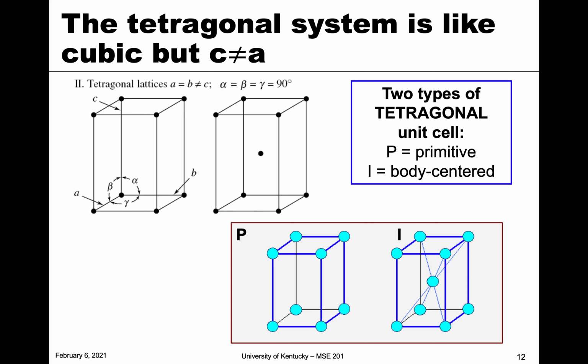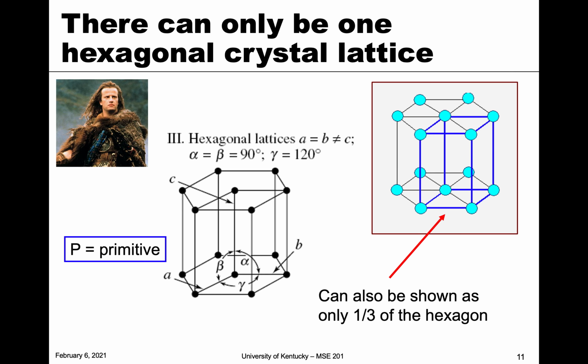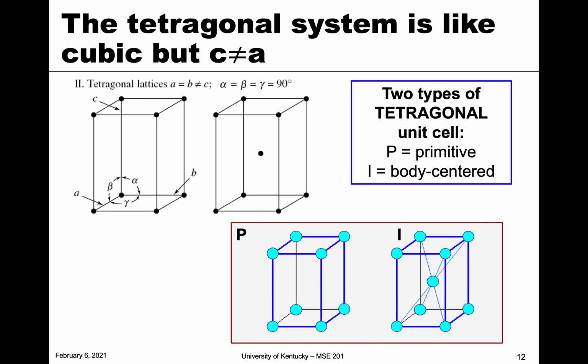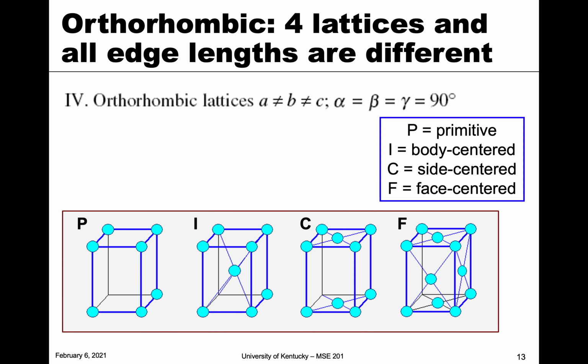again, these were all proved by Bravais, such that if you try to draw, for example, a face-centered tetragonal, it actually becomes another structure. That's the important thing to note here: I can draw a face-centered tetragonal, but it can be broken down into one of the other lattices. Again, it might take you a while to prove that, but that's what Bravais did. Same thing if we go back to this one: if we try to draw face-centered or body-centered, we would have something else. Okay, so let's go to orthorhombic now.